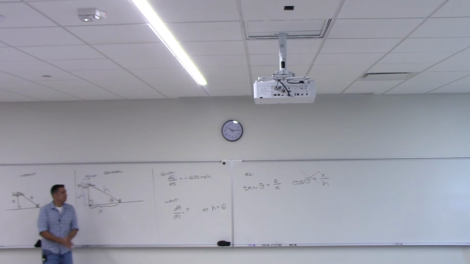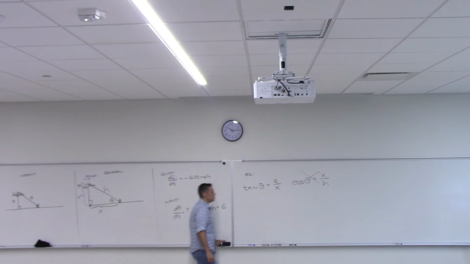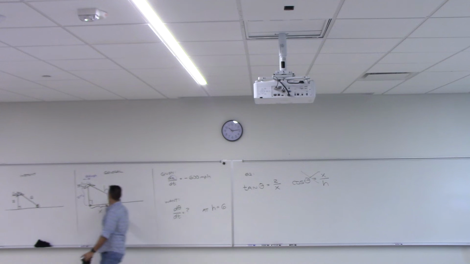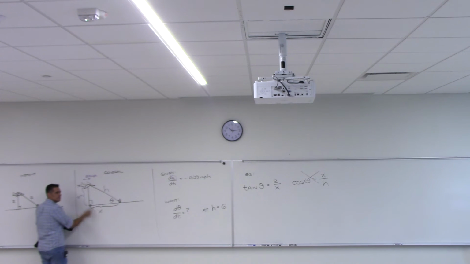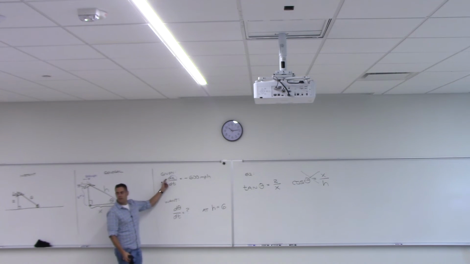Okay. Good? Let's differentiate this one. I'll let you finish it, but I want to differentiate it. How do you get that tangent theta out of this? Right here. Tangent of theta is opposite over adjacent. So there's my relationship. That has theta in it, it has x in it, and I'm off to differentiate it.